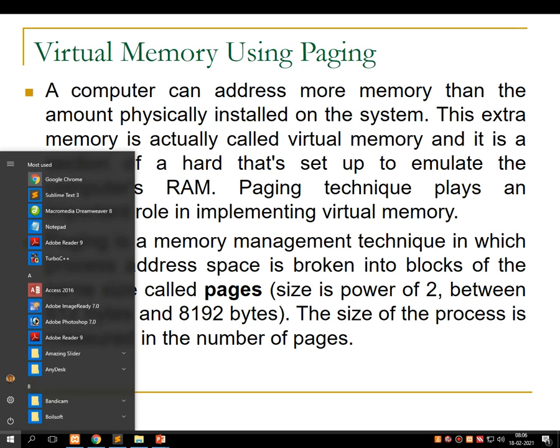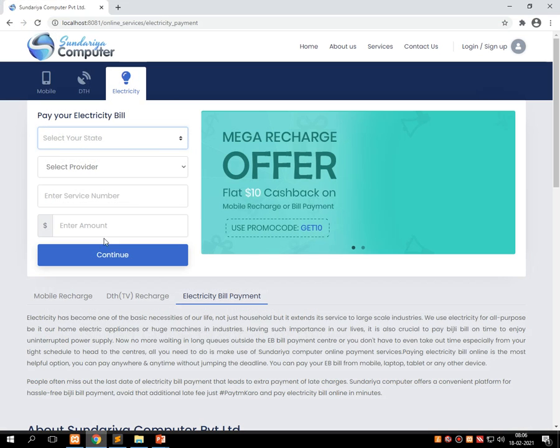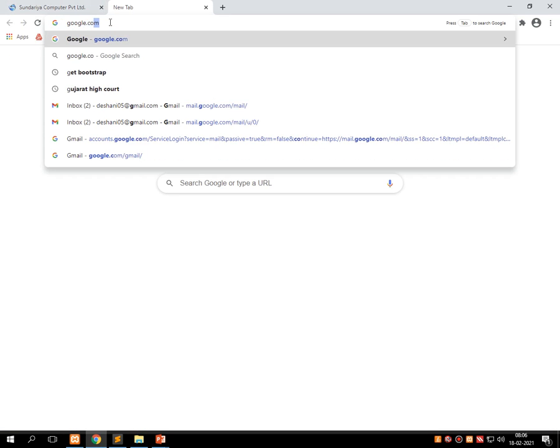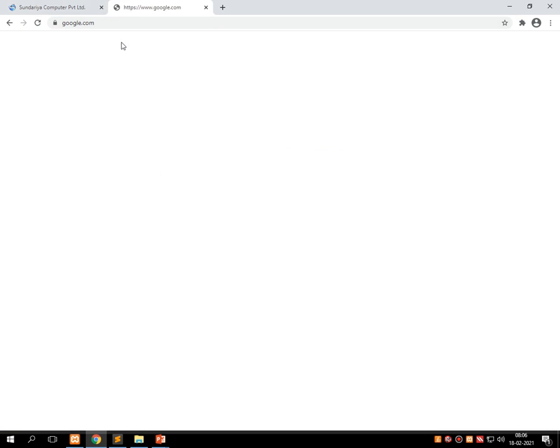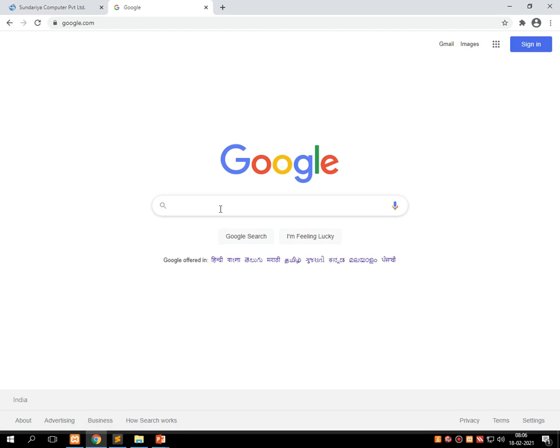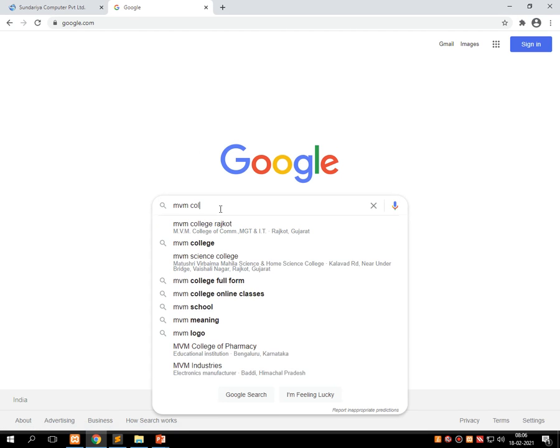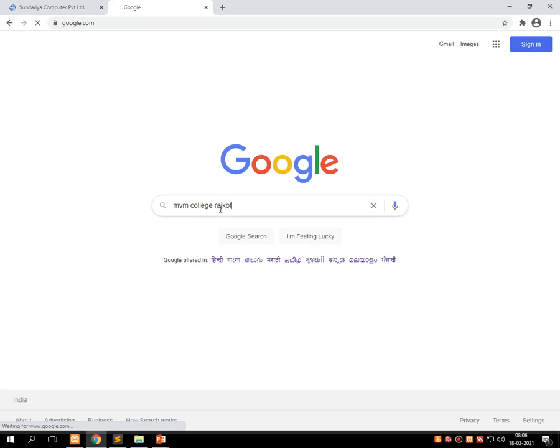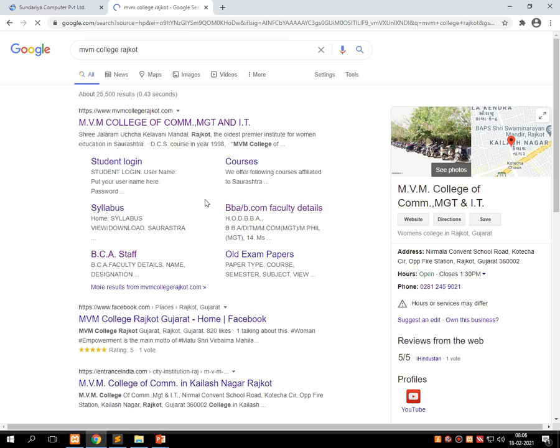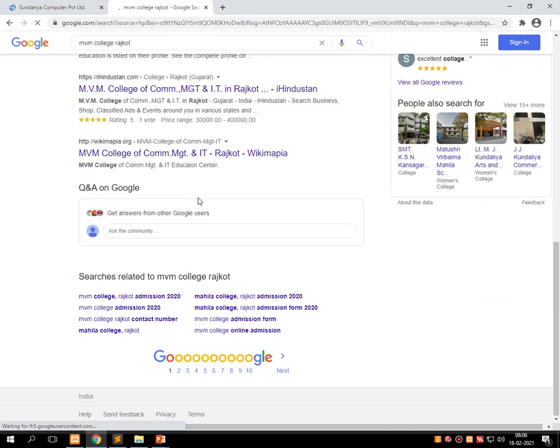Say for example, I am just taking a general example. Suppose over here I am typing google.com and here I am giving the name of our college. Just scroll it down. Here you can see that 1, 2, 3, 4, 5, 6, 7, 8, 9, 10 and so on.